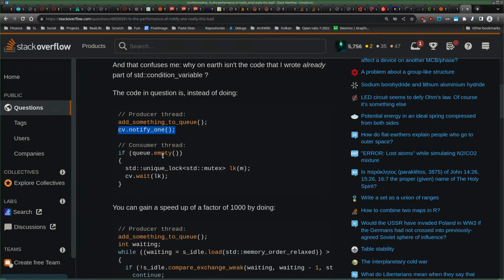If the queue is empty, we don't have anything to do, so we have to lock a mutex and call this wait, which atomically waits and unlocks the mutex. There is a reason that the notifying thread should have locked a mutex shortly before calling notify_one, but okay, that's another story.